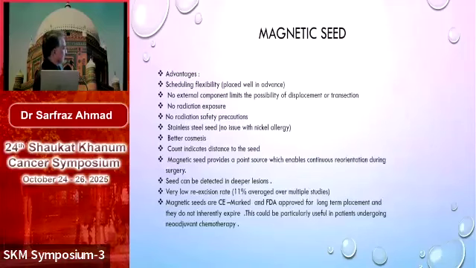A better cosmetic outcome. The Sentimag indicates distance to the seed. Magnetic seed provides a point source which enables continuous reorientation during surgery. The seed can be detected in deeper lesions, very low re-excision rate, and the Magseed is CE marked and FDA approved for long-term implantation, as I said before.